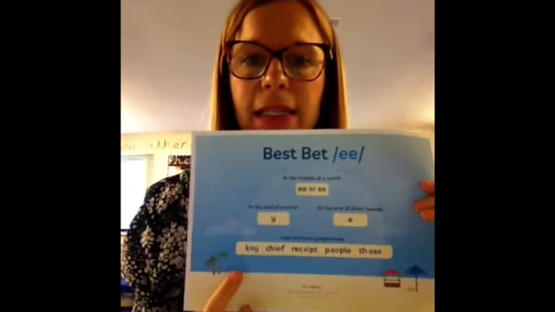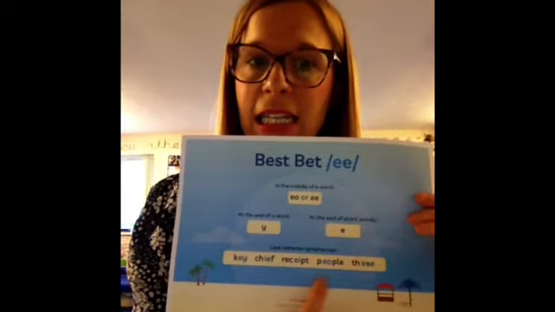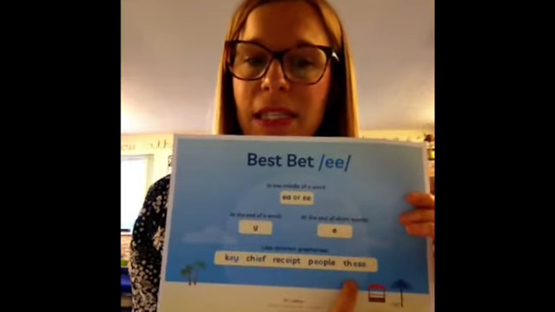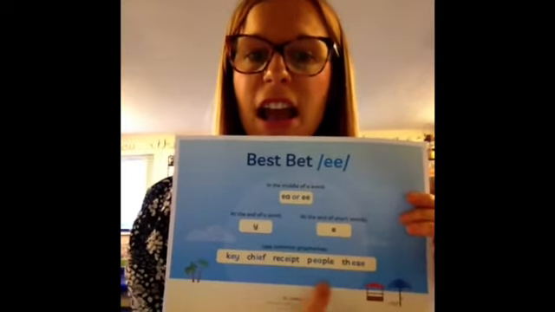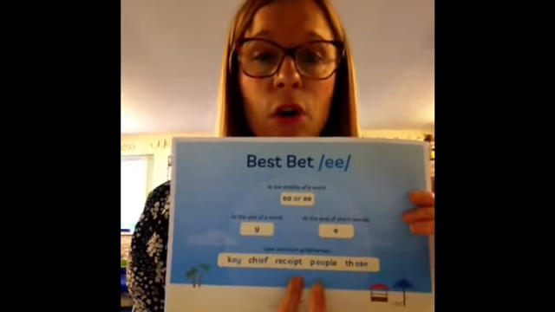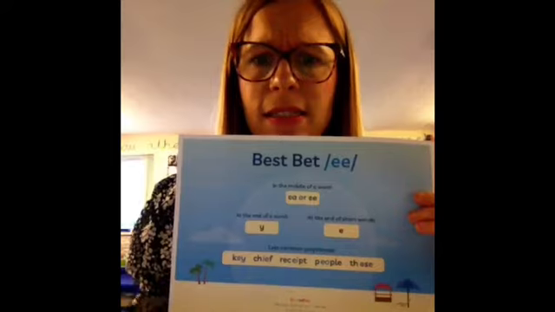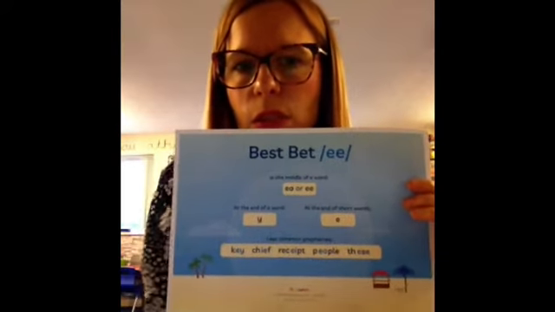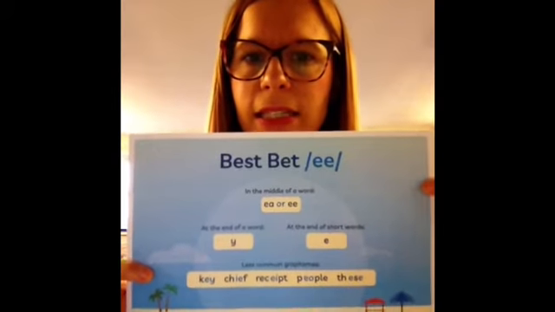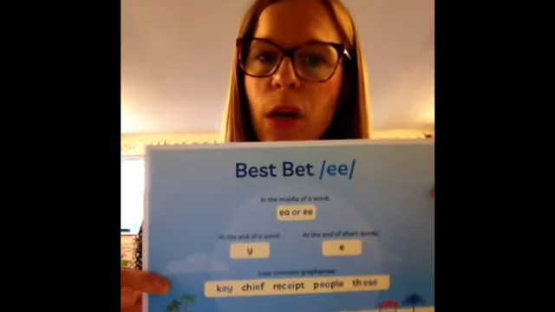Okay, and then these ones, the IE and the EI and the EO, and the split digraph E are very rare. But these 2 here, the EI and the EO, are the rarest of all. We can only see them in a couple of words, whereas these other ones you might see a bit more, but are less common. Okay, so have a pause of that so you can see where the grapheme sits in a word, and it'll help you when you're trying to word sort your words or when you're trying to read them.